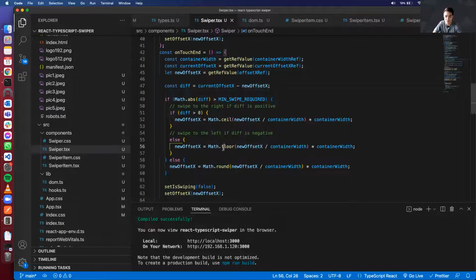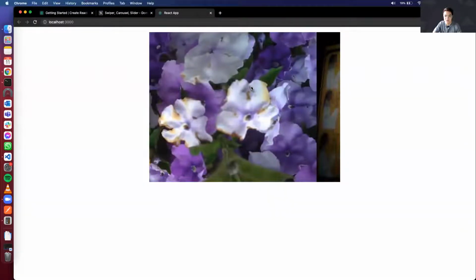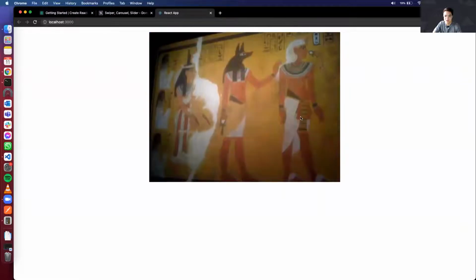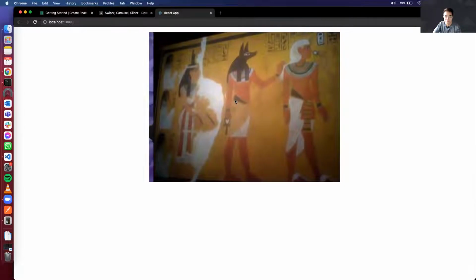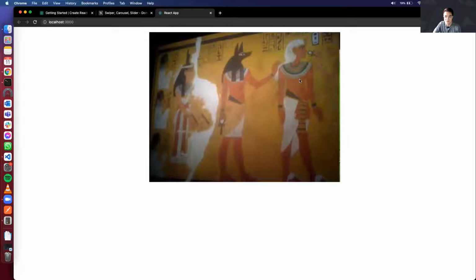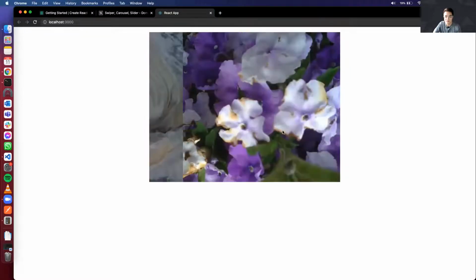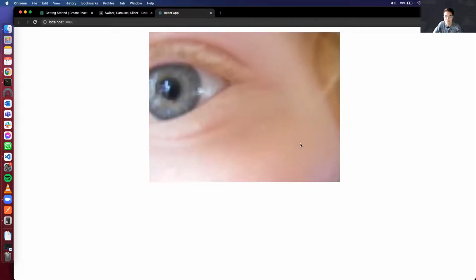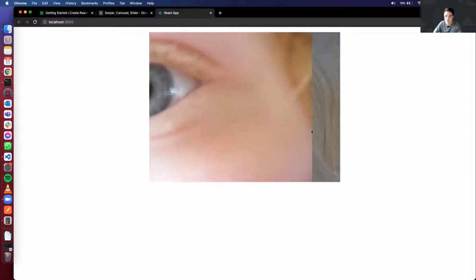Oops, sorry, I missed. It should be floor and ceiling. Sorry about that. And yeah, as you can see, I just have to do it like this, and you will swipe to the right or left. If I do less than 40, then it stays here in the current image. But if it's more than 40, then yep, you can see that it's so easy to use. That's great.